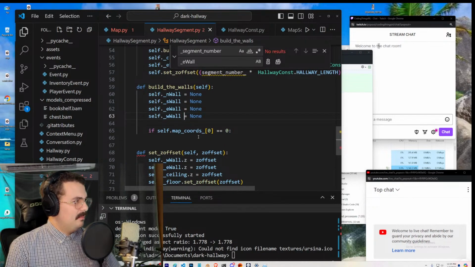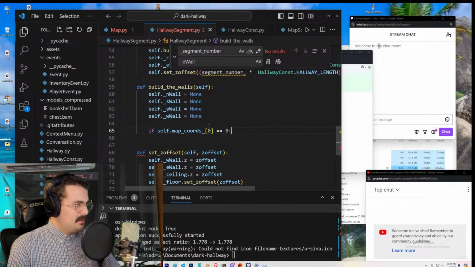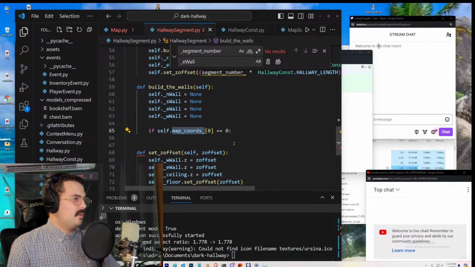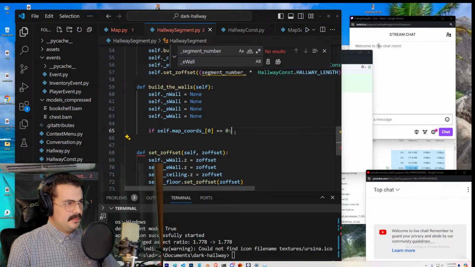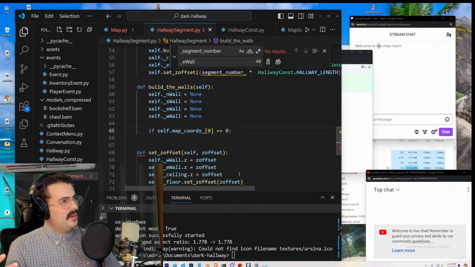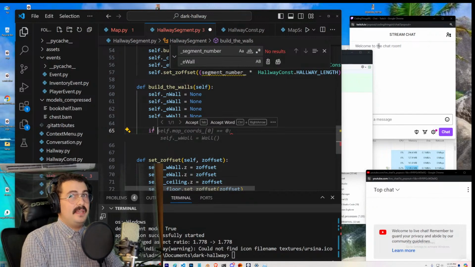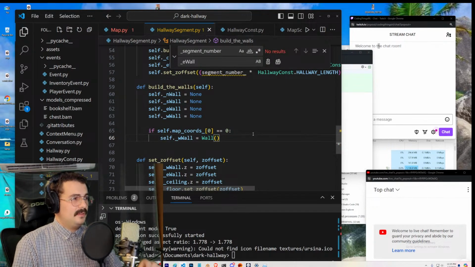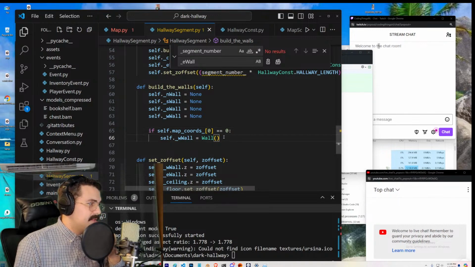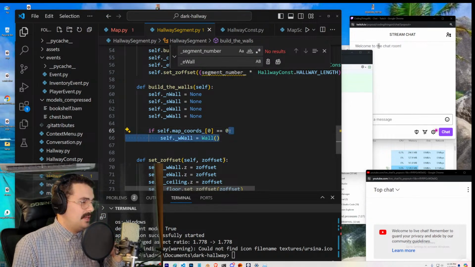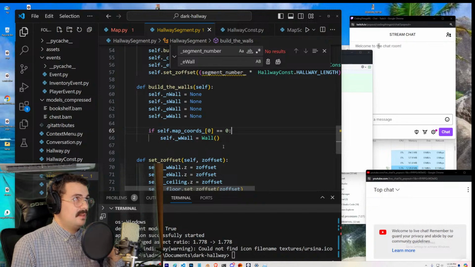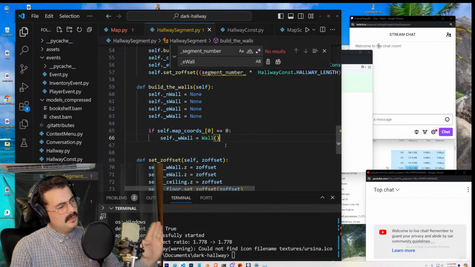Alright, so when we build the wall, what we're going to do is check what coordinates we're on. But what we want to do is check the one that's 1 over. First of all, if the coordinate is 0, that's definitely where we want to build a west wall.